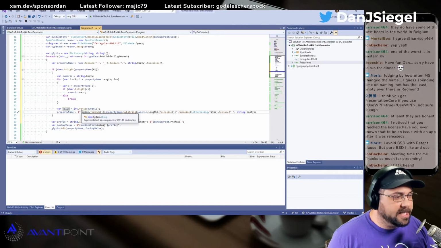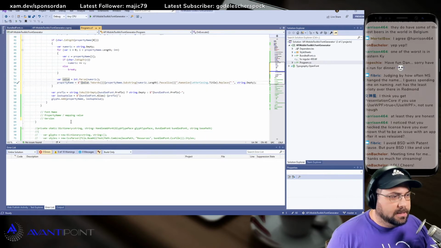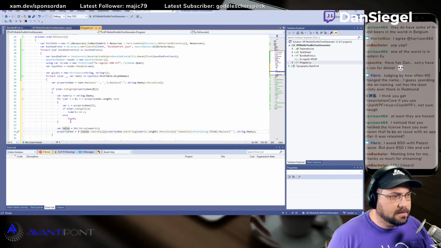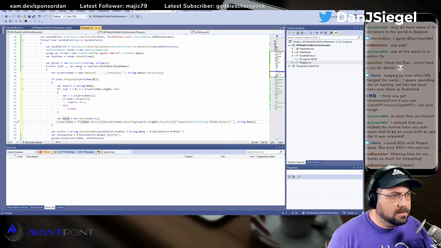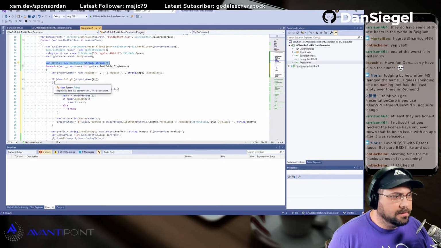It'll change the number 500 into the word 500, which is pretty cool. And then we're going to humanize the whole thing, blah, blah, blah. Okay. All right. So now we have that. And, okay. Bundled fonts, glyphs. Okay.